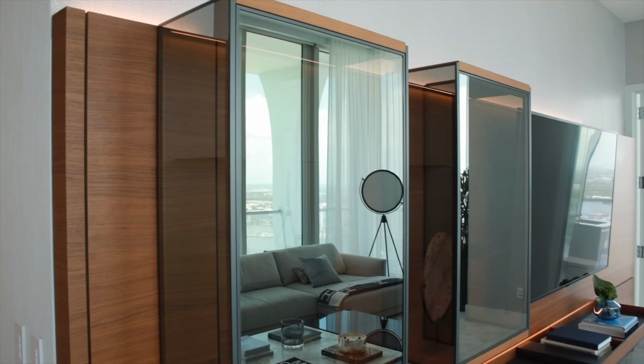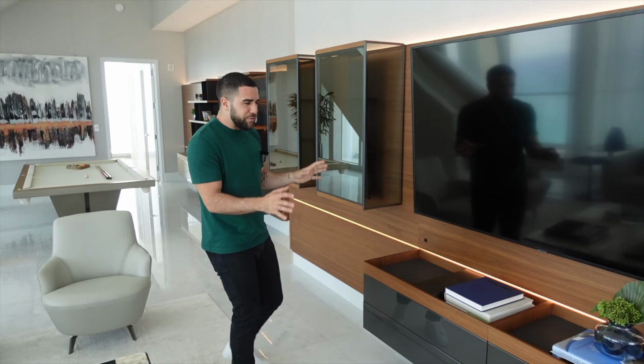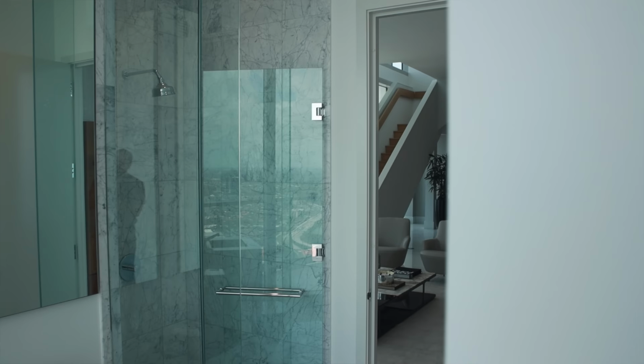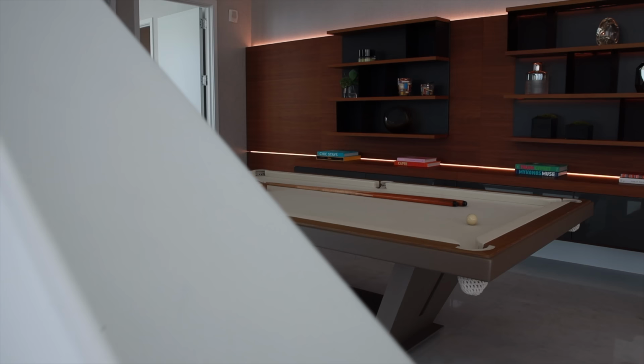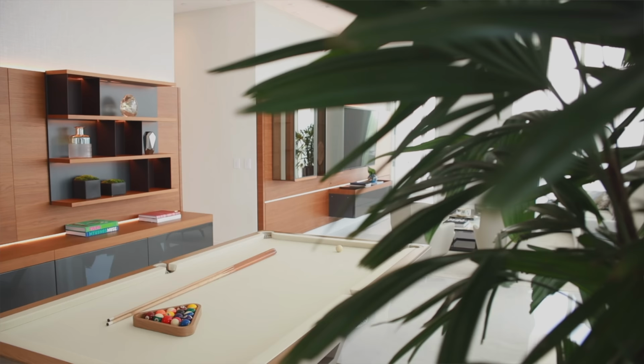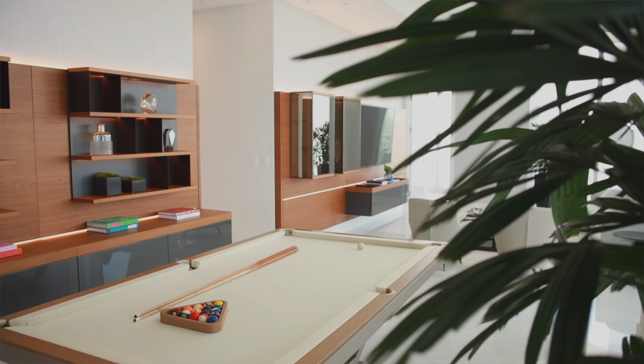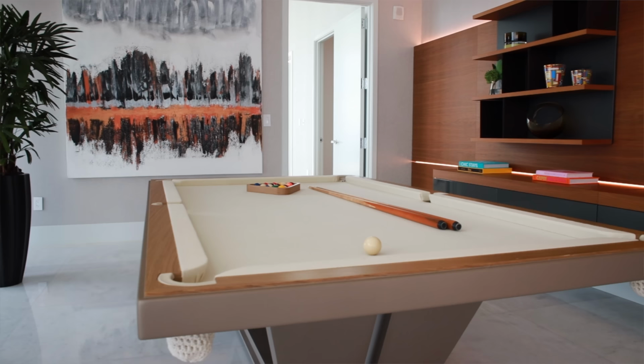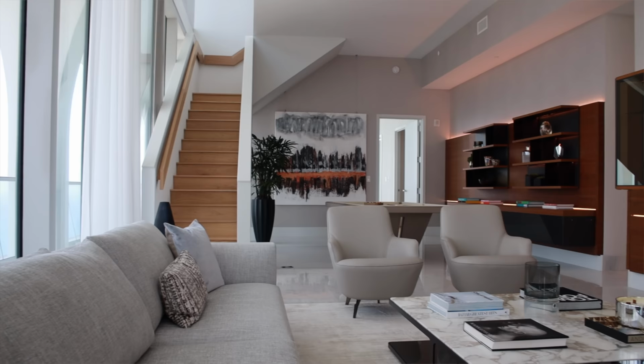The detail, the light, and then the reflection above with the TV mounted, this little part of this 19,000 square foot property took so much thought, and I really respect it. Even just off for your guest, you have a full bathroom with a walk-in shower and a view. Keep that in mind. On this side, a pool table with that same accent lighting furniture to match the entertainment side. And you know, I can just see it. You're playing pool, a couple drinks laid out. It's a really good, really fun area to have in any property.